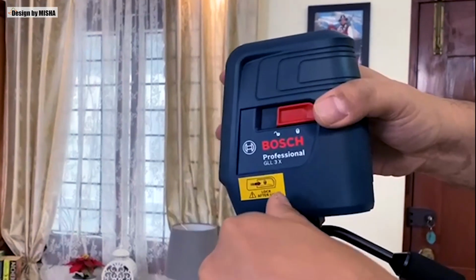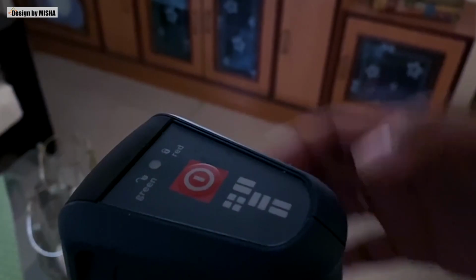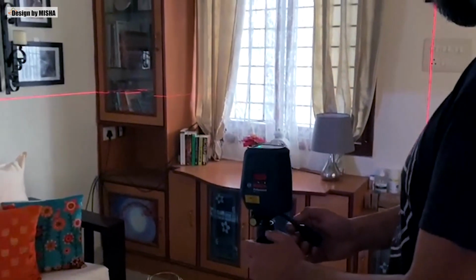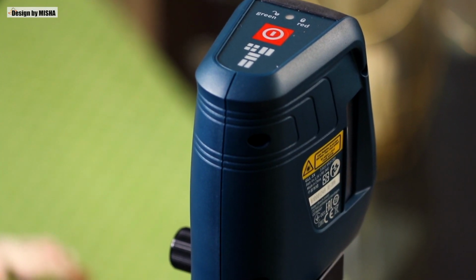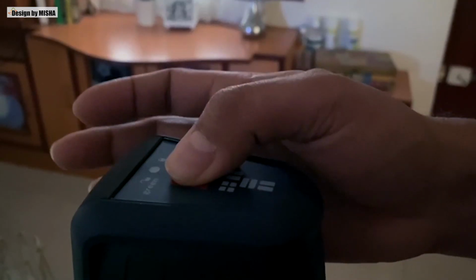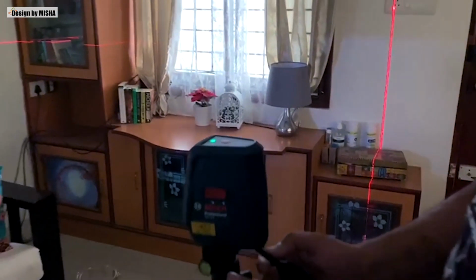Simply place the device near the area you want to measure. All you need to do is tap on the on or off switch as its operating mode selection and you are good to go. The measuring tool has 3 operating modes in which up to 3 laser beams are generated. To change the operating mode, press the on and off button.